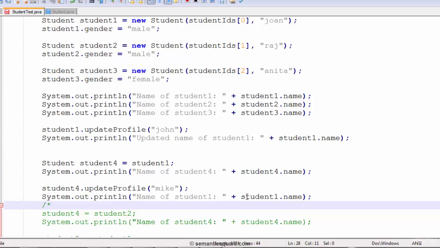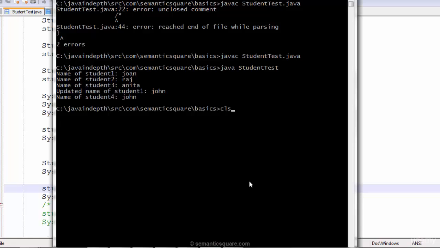It has to print Mike because student 1 and student 4 are referencing the same object. The name is updated via student 4, but if we access the name field via student 1, it still gives us the updated name.